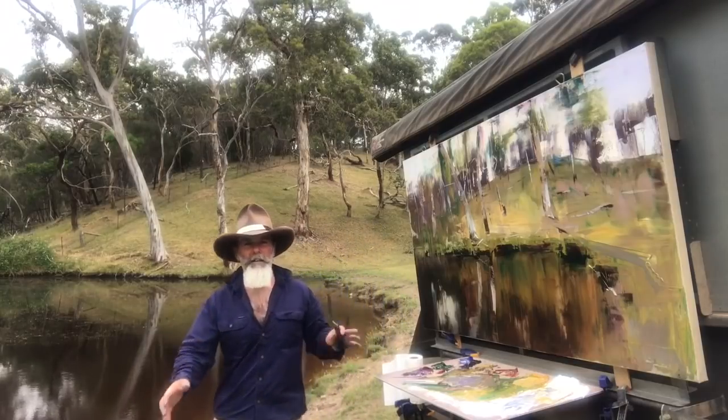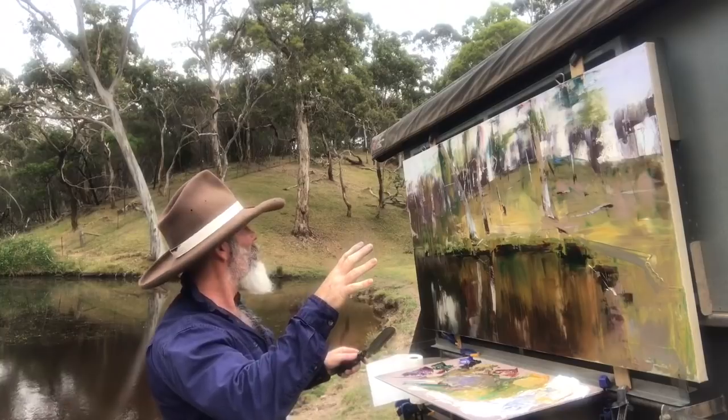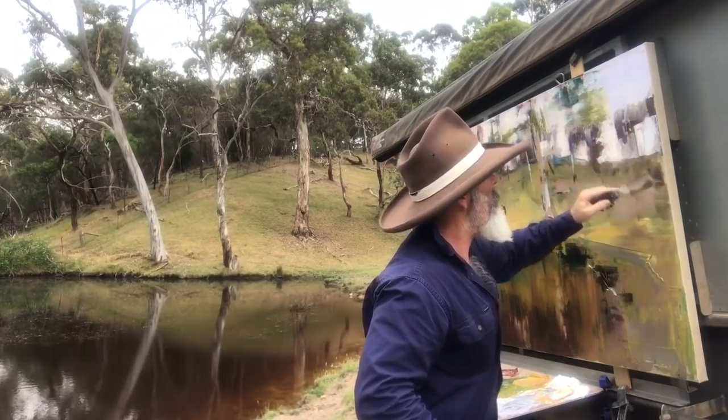The idea is to paint in one session. Plein air in one go. And so I always prefer to get it finished here rather than going home and saying, oh, I wish I'd done a little bit more. I prefer to actually do it here.